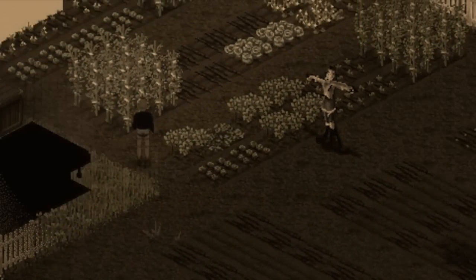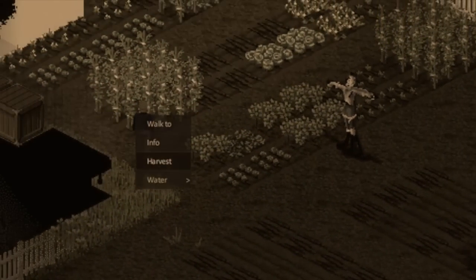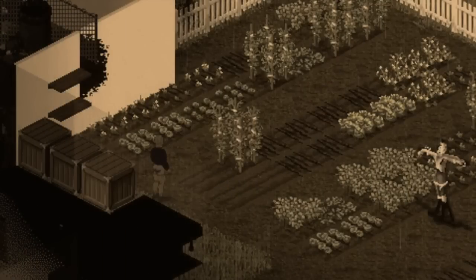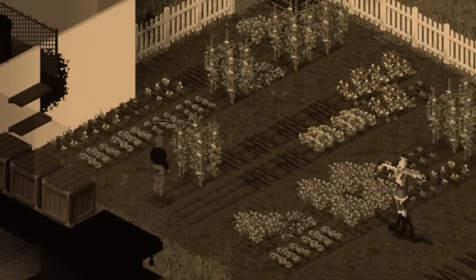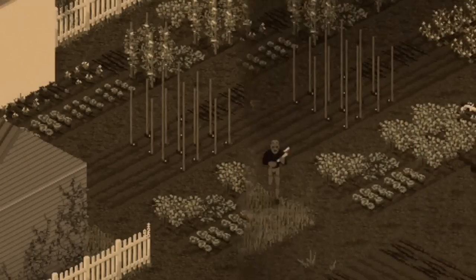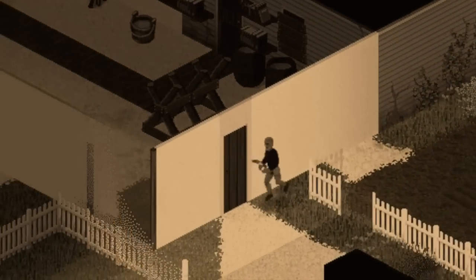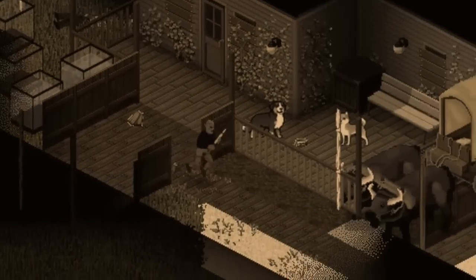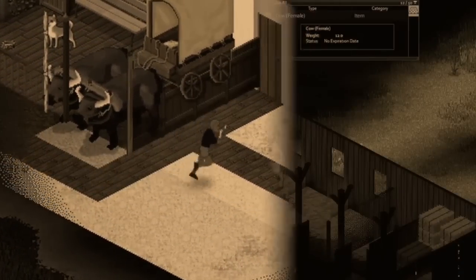Okay, yeah, it looks like we've got four crops of potatoes to harvest here, and they are at the seed-bearing phase. Go ahead and harvest this, and this. Alright, let's harvest this as well. More food for our salads. Lots and lots of food now. Spring has arrived. Let's go breed some cows.